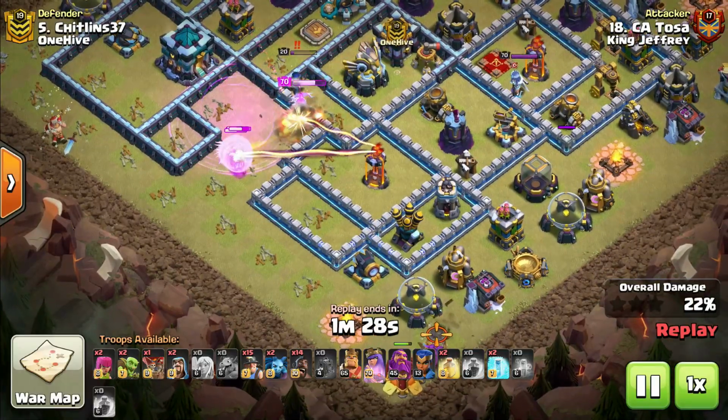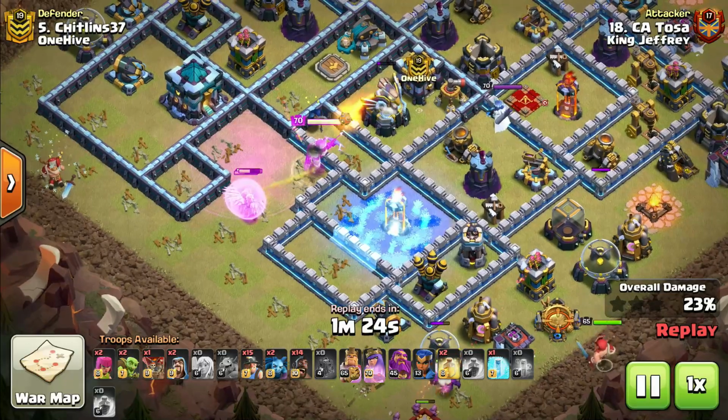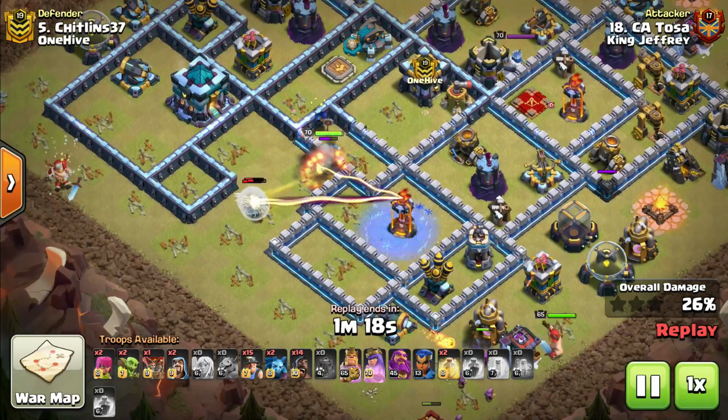He also wanted his Queen to grab the Eagle, but I don't believe she... Oh, no, she could reach it. So he's got that Inferno Tower. He's got a freeze because it was shooting the healers. Now, instead of targeting the Town Hall, the Queen starts shooting the wall.